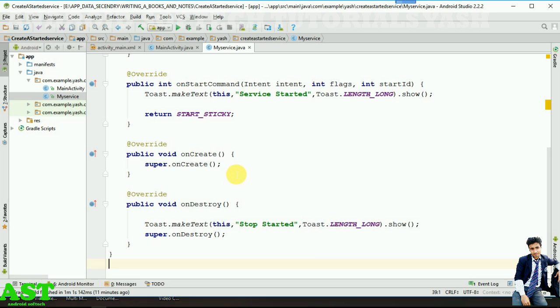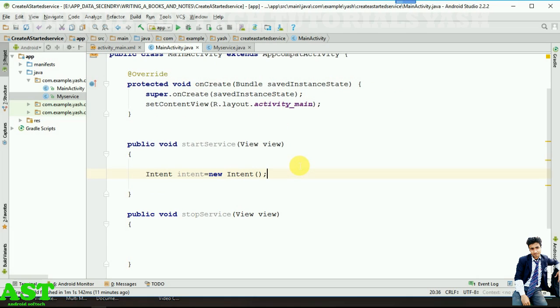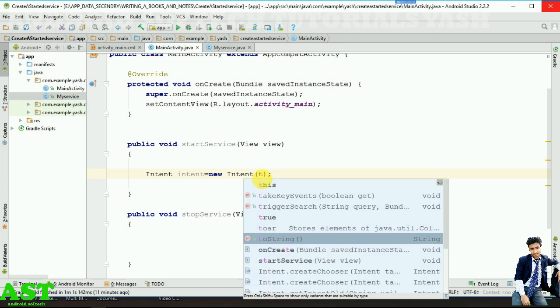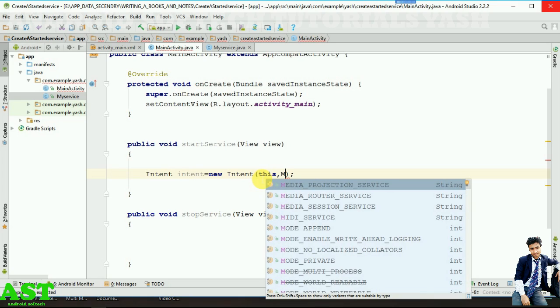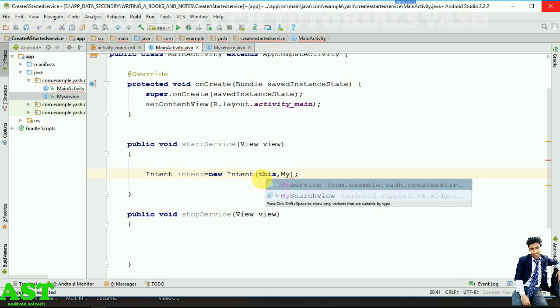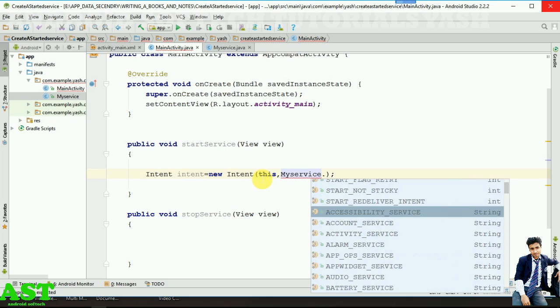Okay guys, now we have to go back to our MainActivity.java class. So for the intent here, we will pass our service class name, and then we will start the service by the object of intent. So pass here this context, comma MyService. Where is MyService? It is here, my service class.